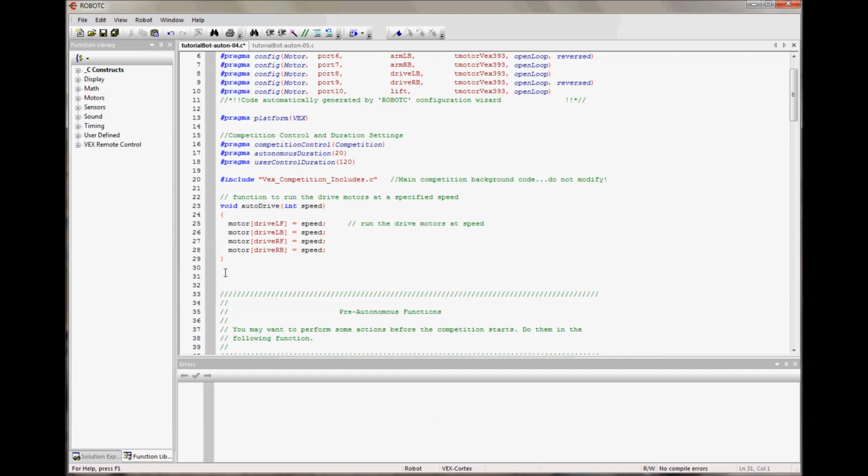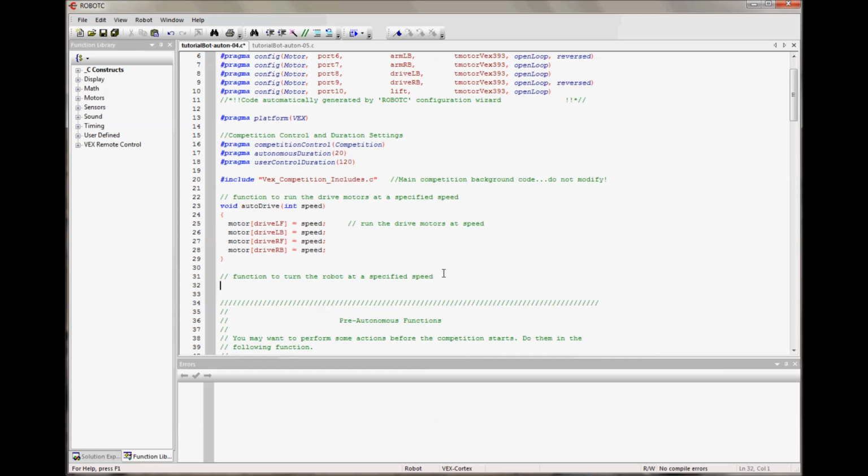And we'll want that function to turn the robot at a specified speed. So what we're going to need to clarify is what the speed is actually telling us in our function.